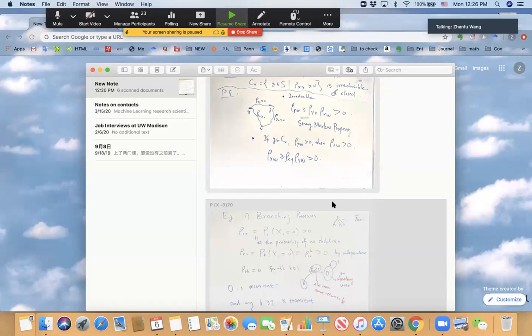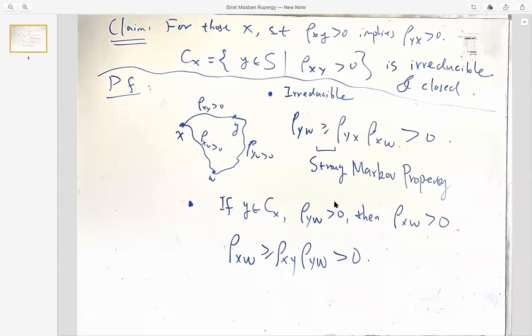Yes. Okay. So this is where we summarize the example. In the example before, what we did was consider two possibilities. We consider all the possible x. If rho xy is bigger than 0, then we should also have rho yx bigger than 0. If this is not true, for instance, there exists a y such that rho xy is bigger than 0, but rho yx equals 0.